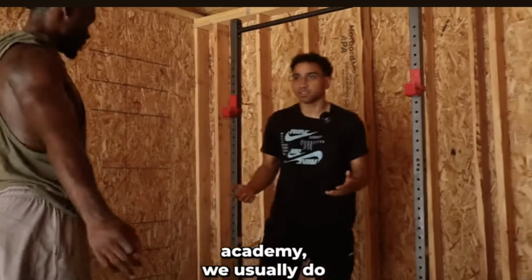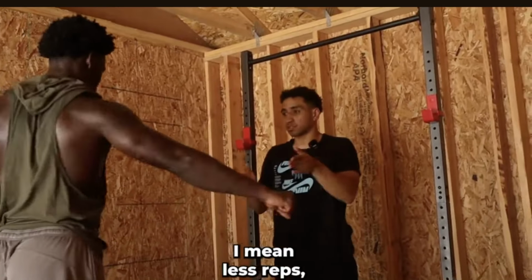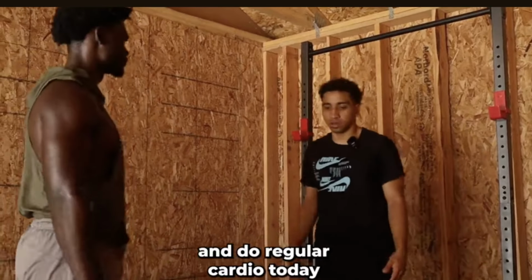In the Speed Academy, we usually do hypertrophy reps for this. So either 6 for strength. You can go lighter for strength as well. I mean, fewer reps, but usually about 8 to 10, just because you're trying to build some hypertrophy in the posterior chain. Just go ahead and do a regular RDL.